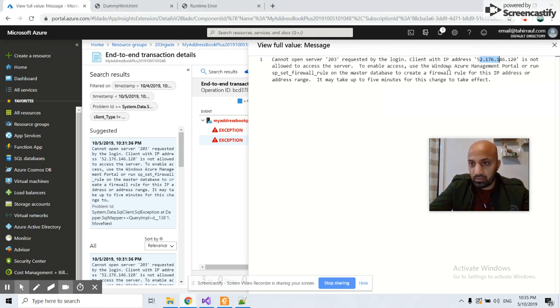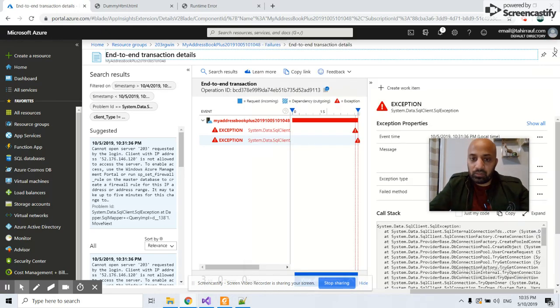To enable access, use... All right, so it's very straightforward that in the firewall rules of the MySQL database, this application is not allowed because this IP is not whitelisted there. As I mentioned before, this application is accessing the Azure SQL database that I created, but when we deploy the application, that particular IP is not whitelisted, so that's why it's failing.